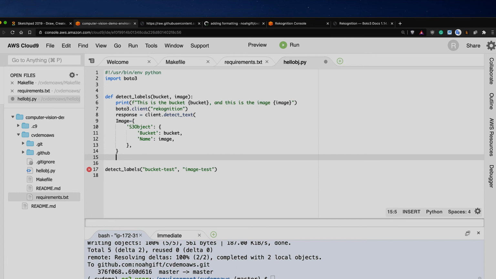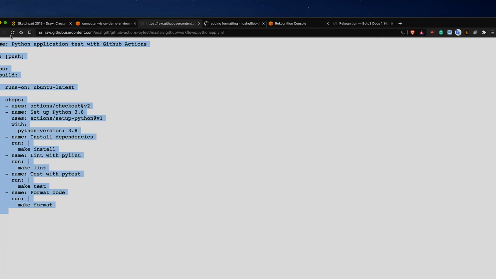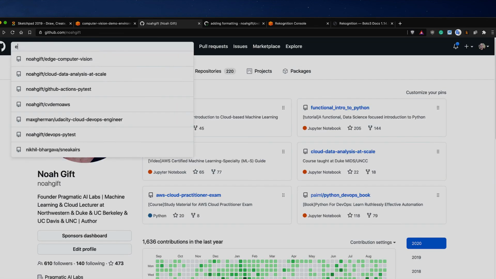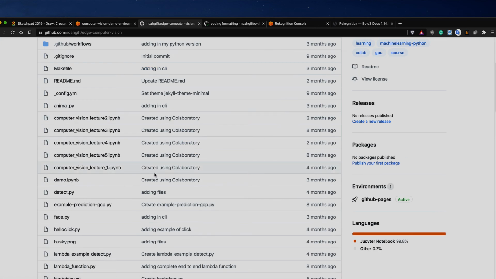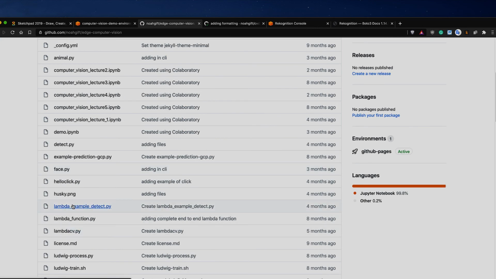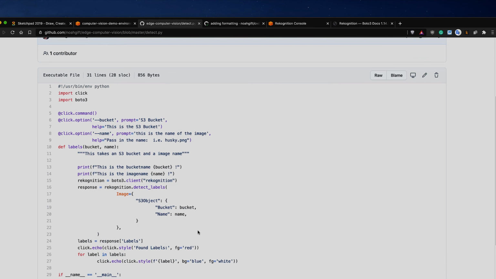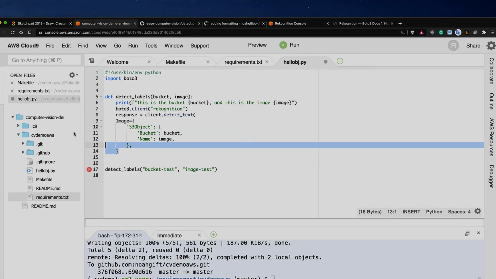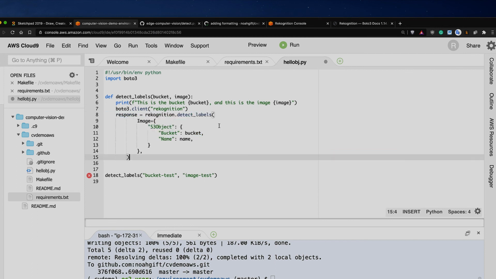What I can do is just look at my old version here, because I'm going to be lazy and look at a previous version I did to just make sure I'm doing this right. So I have a bunch of examples here. I think I have detect. Here we go. Let's see how I did it before. So what I did was I did image. I don't know what I'm doing differently, but let's just grab that and throw it in there just because I'm lazy. There we go. Response, but in this case I'll say detect text.